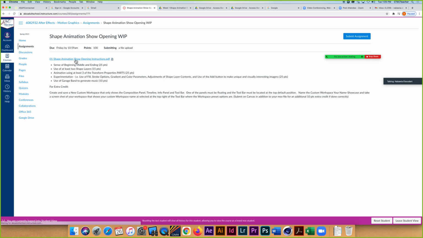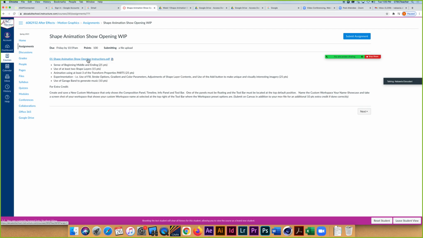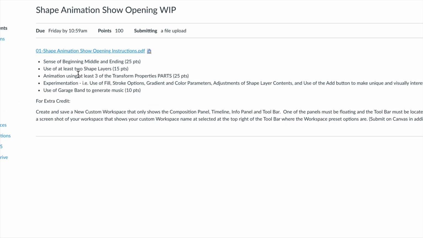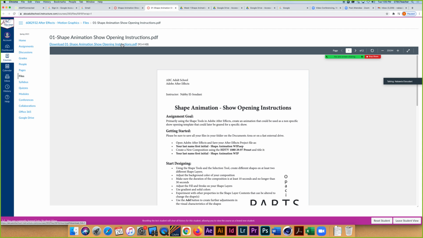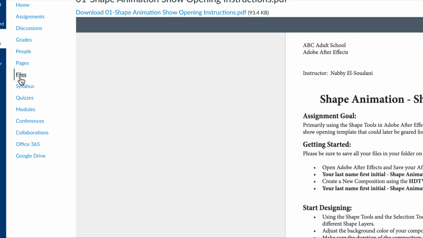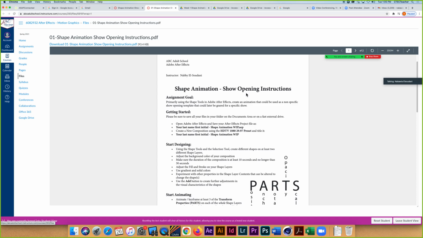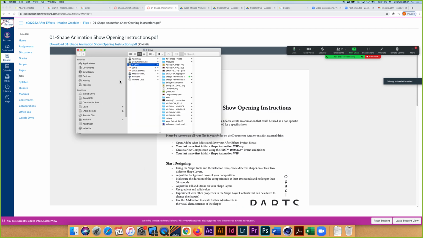So the full instructions are going to be in this PDF right here that's attached, that's on top. If you click on that, that gives you all the complete instructions. These are just the basic criteria that you get certain amounts of points for, and then the extra credit. But if you click on the PDF, then you can download the PDF instructions. You can view the preview. Now we're in files. Files is where you go if you want to download files for the course. So I went through all that yesterday, so I'm not going to repeat that yet. That's in yesterday's video.